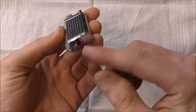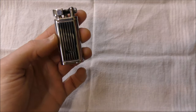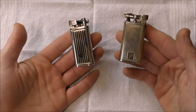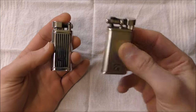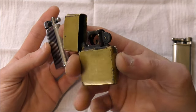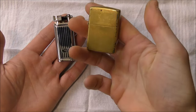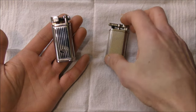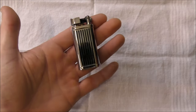One drawback of having those pipe tools included is it does cut down on the butane storage a little bit, because basically you only have one side of the lighter for storing butane. In terms of longevity, I've used this for a couple of weeks without having to refill it. My Peterson I can go an entire month without refilling. Of course, that depends on how much you use your lighter. Sometimes I use my Zippo, which just takes lighter fluid — the soft flame butane lighters can't cut it in a breeze, but the Zippo will always light. With moderate use, the Peterson lasts about a month and this one lasts a couple of weeks.